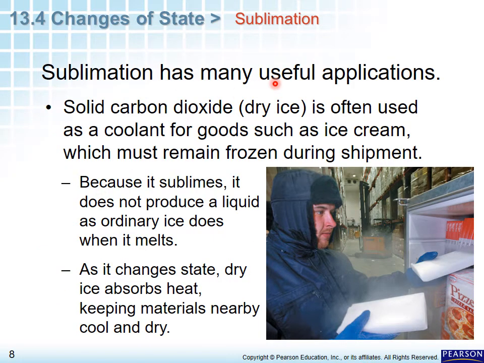Sublimation has many useful applications. Solid carbon dioxide, dry ice, is often used as a coolant for goods such as ice cream, which must remain frozen during shipment. Because it sublimes, it does not produce a liquid as ordinary ice does when it melts. As it changes state, dry ice absorbs heat, keeping the material nearby cool and dry.